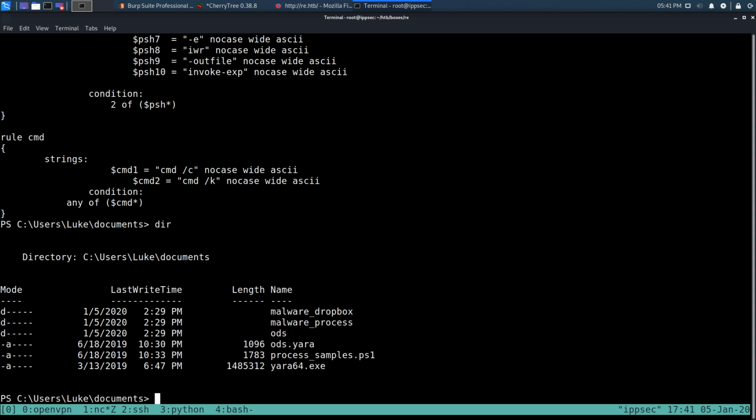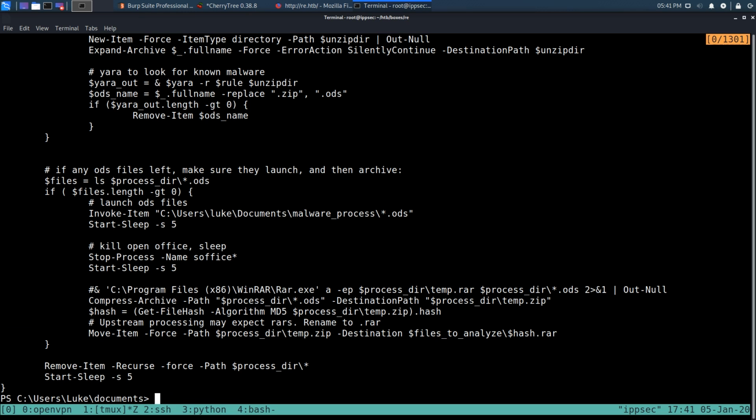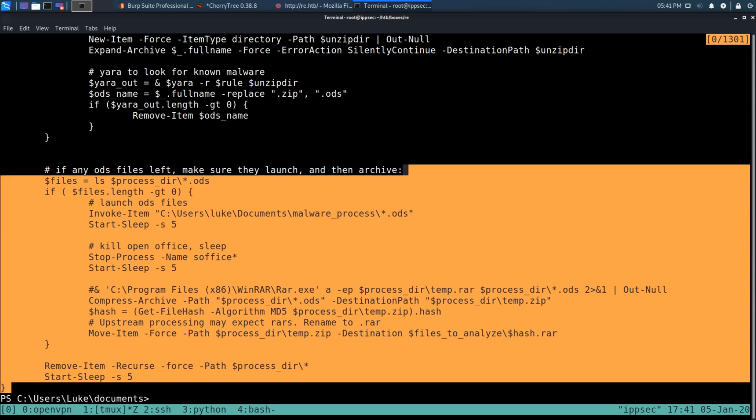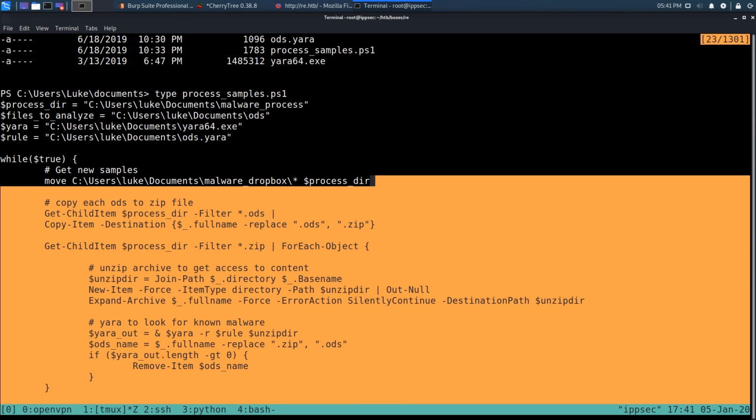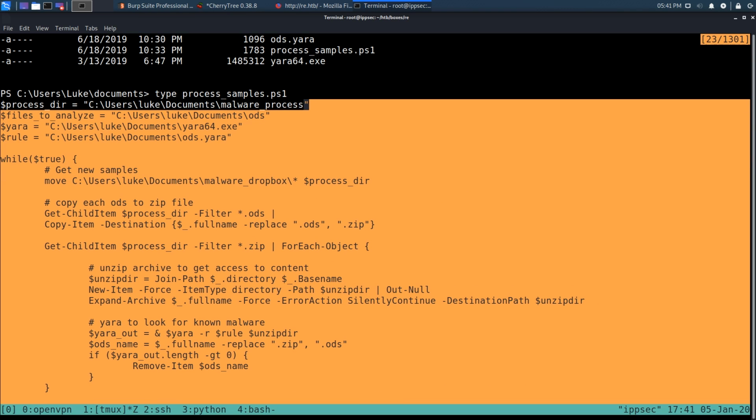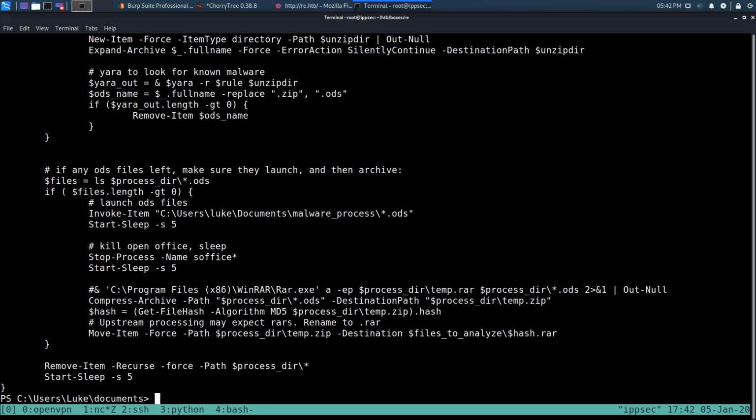So let's go and check out process samples .ps1. We got a bunch of stuff here. I'm going to copy it to my local box so I have syntax highlighting. So let's see. It starts here. Copy.